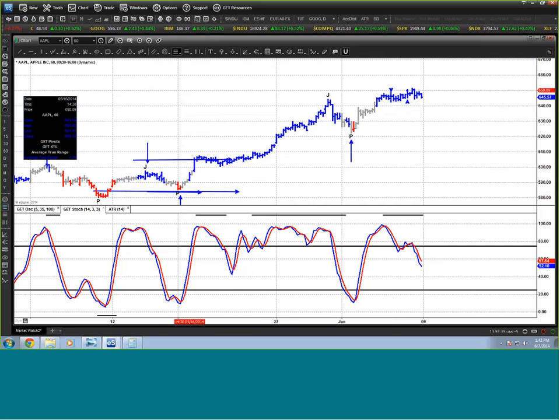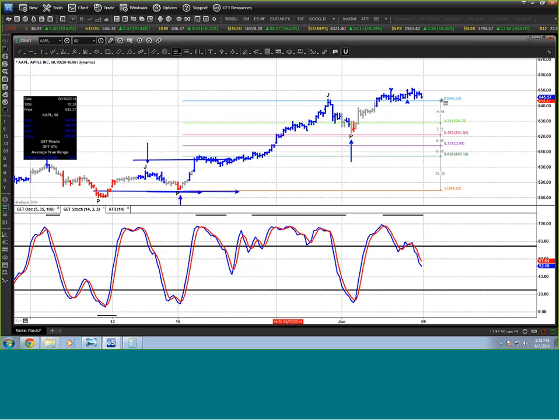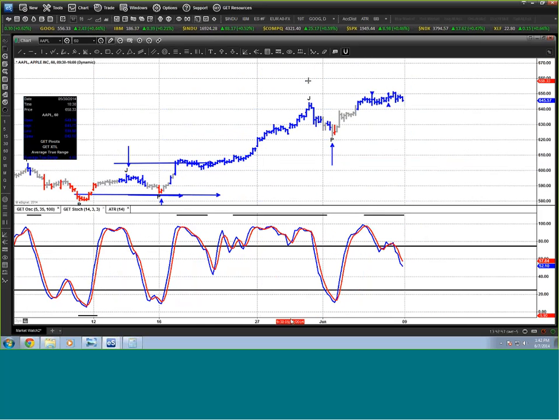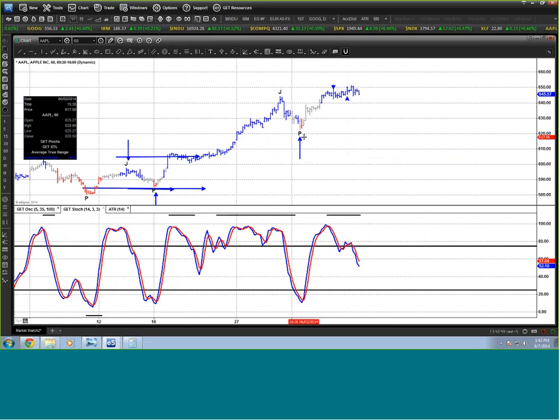This is a 60-minute chart, so keep one thing in mind. A 60-minute chart is not going to be doom and gloom necessarily for longer-term plays like I have or what you may have. There is some resistance up here. This tool that I just added to the chart, this is a little bit of Gann, a little bit of Fibonacci. It's called our MOB, M-O-B, or make or break. That is a cluster, essentially, of Fibonacci and Gann resistance. So if you would have been buying Apple at about 630, we knew at that point that there was some resistance coming in at around 650. And that's kind of where we're stalled right now.